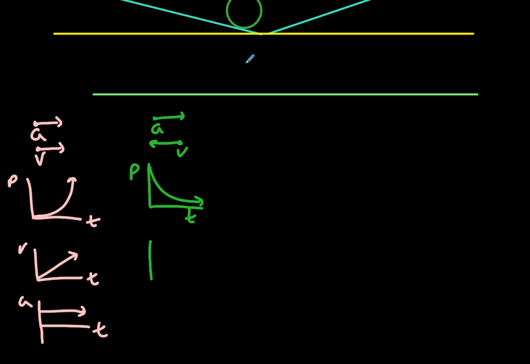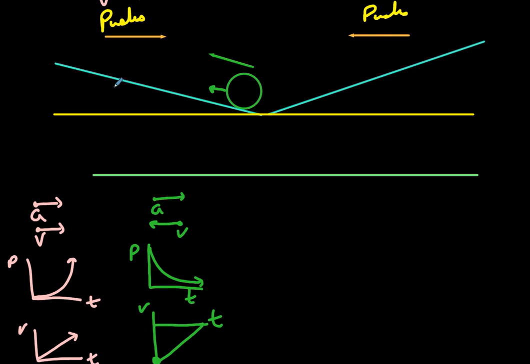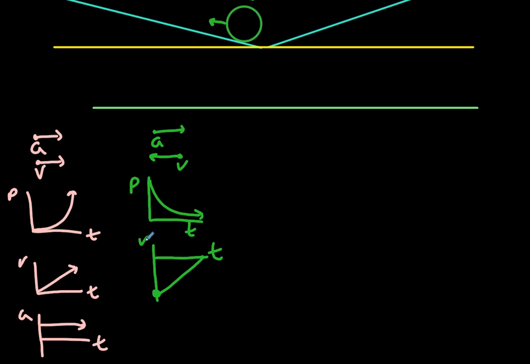Okay, so it's rolling to the left, but against the direction of acceleration. So what's happening to this? Now we have to be a bit careful, right? Because now we have a negative velocity. So our velocity is negative and it's decreasing. We start with a high leftward velocity, but that decreases and approaches 0 as we roll up the hill. Our velocity gets smaller. So remember, this is the negative part of the velocity graph.